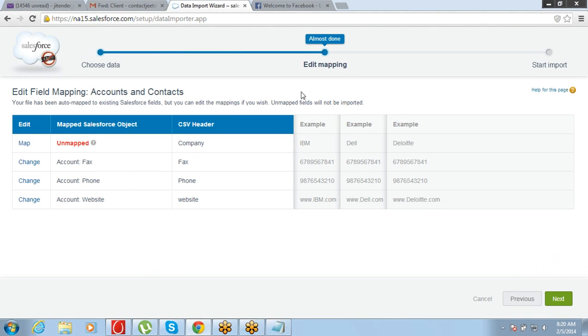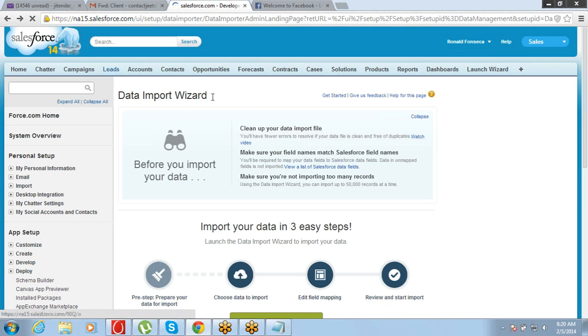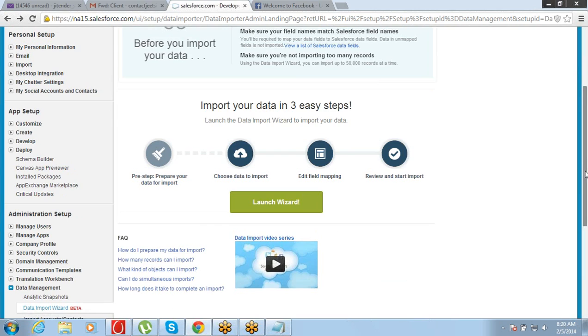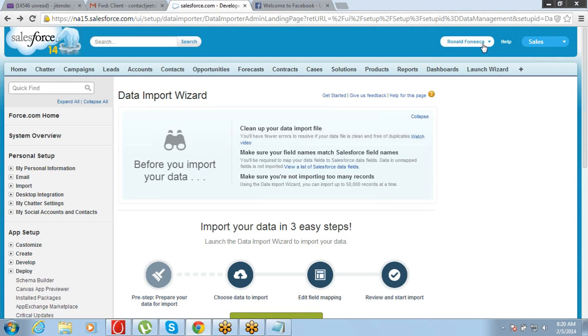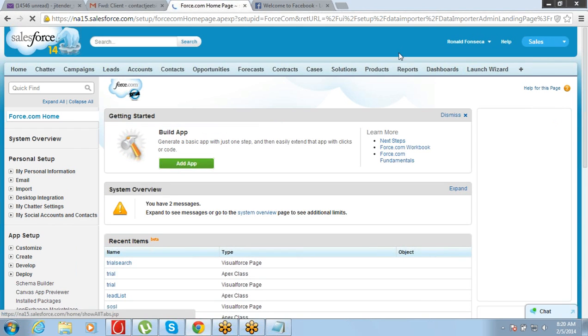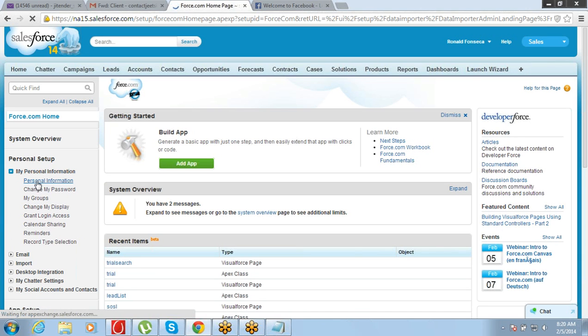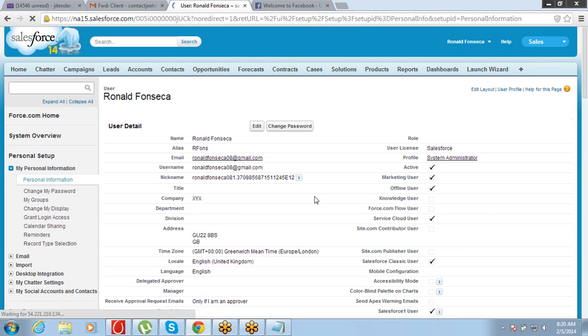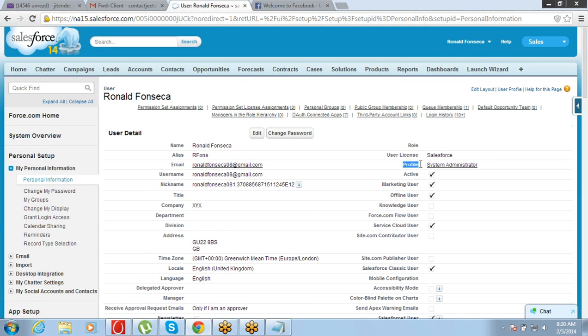So let's see this. If you go to setup and then if you go to manage users, or if you just go to your personal information, what you will see is that there is a profile which has been given to you. Every user has a profile. See, what is the profile which has been given to you? System administrator.